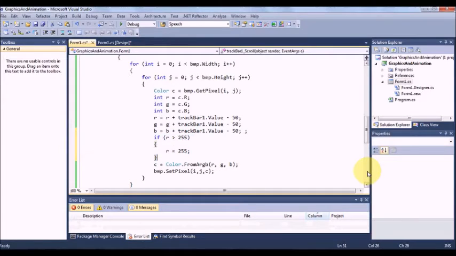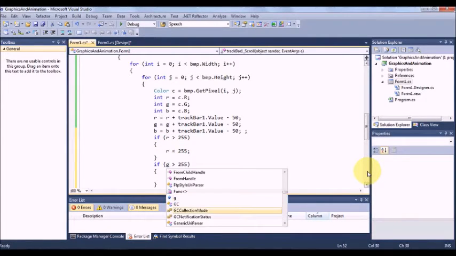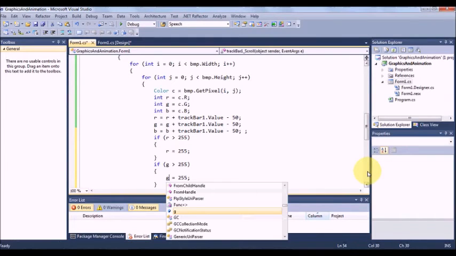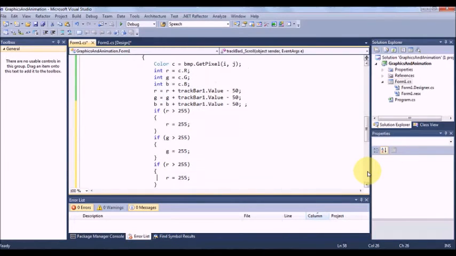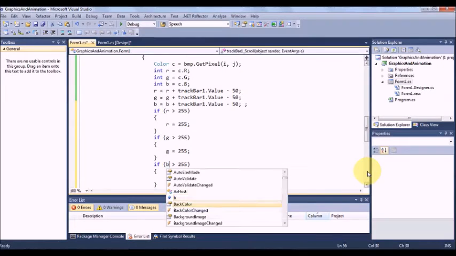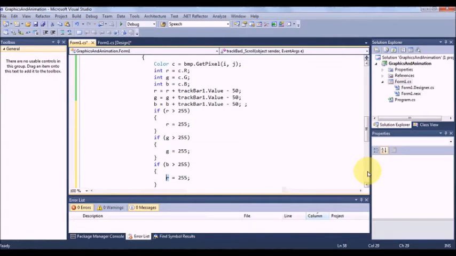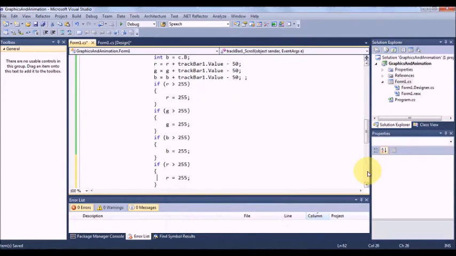Similarly, if G is greater than 255, it should be restricted to 255. If blue is greater than 255, it should be 255. Similarly, if R is less than 0, it should be only 0.